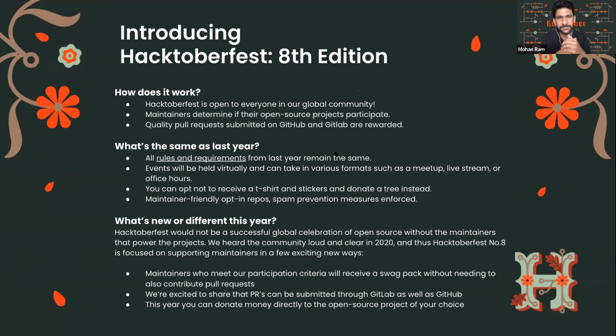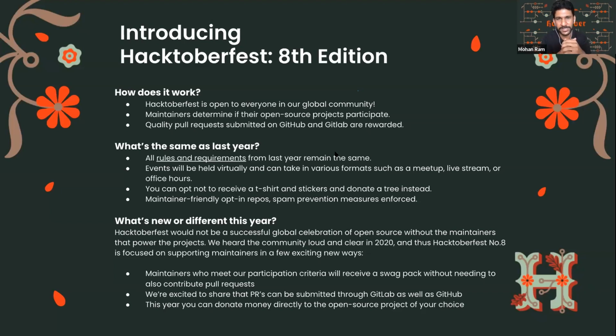What's the same as last year? All the rules and requirements from last year remain, right? You need to complete 4 pull requests for your contributions to be counted, to be able to either choose a t-shirt or have an option to pick a tree to plant in the DigitalOcean forest.